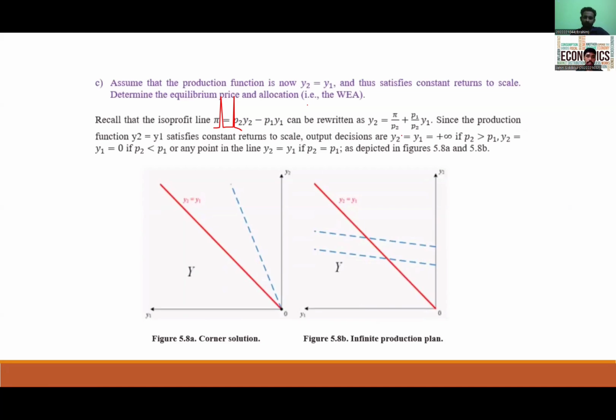and y2 is equal to y1 is equal to 0 is true in only one condition, when the input price is larger than the final product's price, or any point on the line. The other condition is any point on the line where y2 is equal to y1 if the price of the input and output is the same. And this condition is simply depicted here in this graph. As economics students or enthusiasts, we can easily interpret this graph more easily than interpreting the written sentence given here.